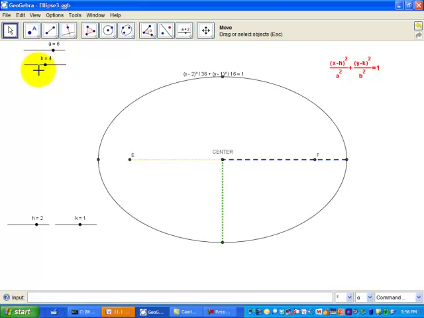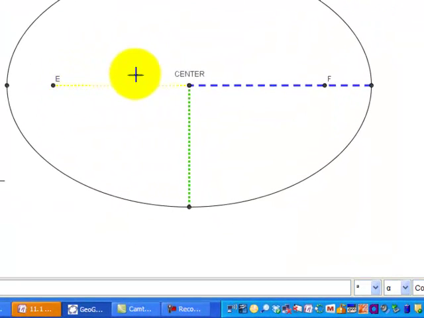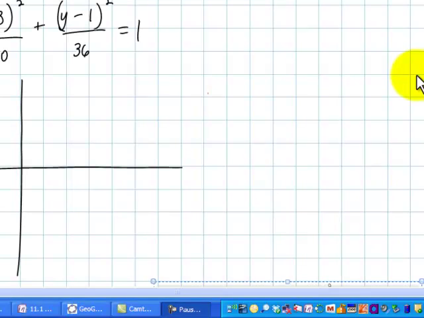Say maybe I make the a 6 and the b 4. Since there's a 6 squared underneath the x term, I know that the distance from the center out here is 6, which means all the way across, this whole line, which is called the major axis, has got to be 12. 6 here, 6 there. And this distance here has to be 4, because this is 4 squared, or 16. Okay? Now we'll come back and talk about this focus distance here in just a little bit, but so far, so good. I'm going to pause this recording here again and switch to something else.